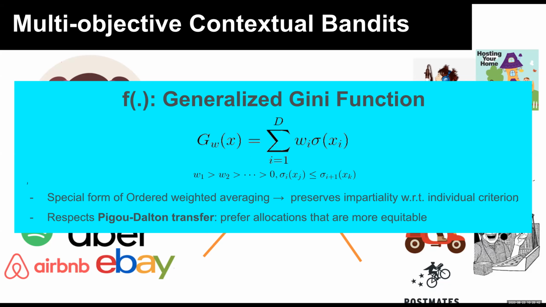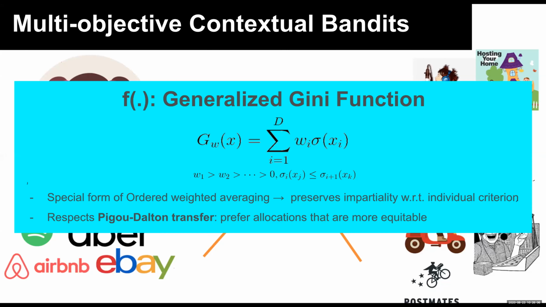So there is a dynamic weight allotment going on over here. Based on that, you see how you're performing in real time, and then sort it based on the ordered weighted average, and that gives you a weight. Essentially by doing that, we try to control that. We prefer allocations that are more equitable, because if some of your tasks or objectives are suffering, they get a higher weight in the next round.